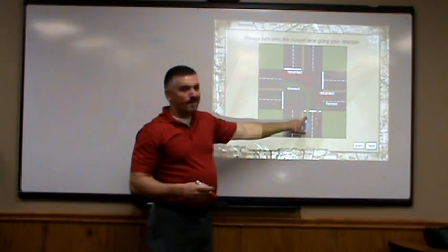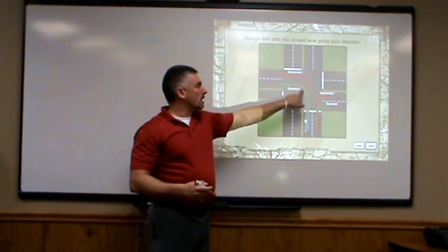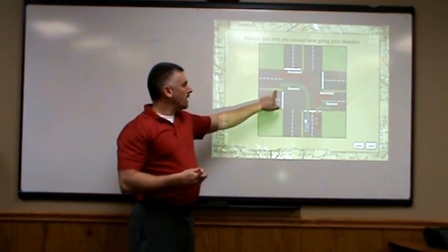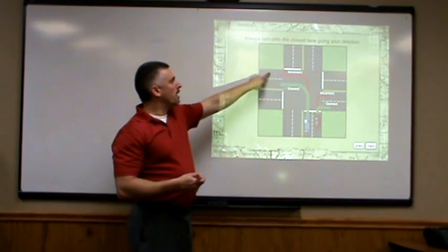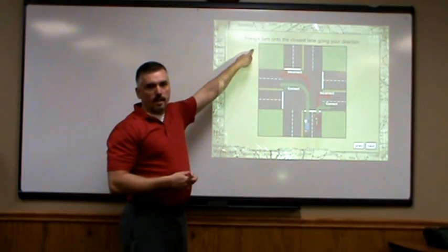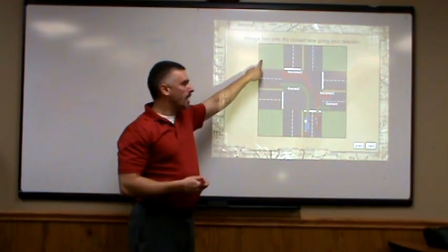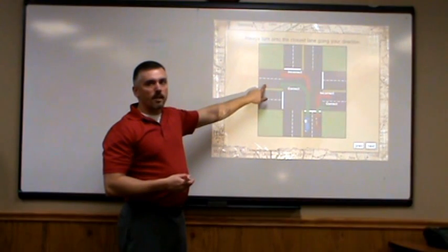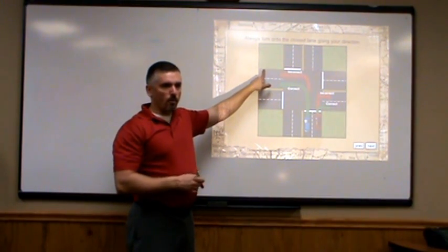But anytime you're sitting at this light and you're making your left-hand turn, you're turning into the lane closest to you going your direction — so find that yellow line, stay right along it. It is wrong to swing way over into the right lane just because you need to exit somewhere or go into a store on that side. Go along the yellow line, you'll be in the left lane, and from there you make your maneuver to get into the right lane.